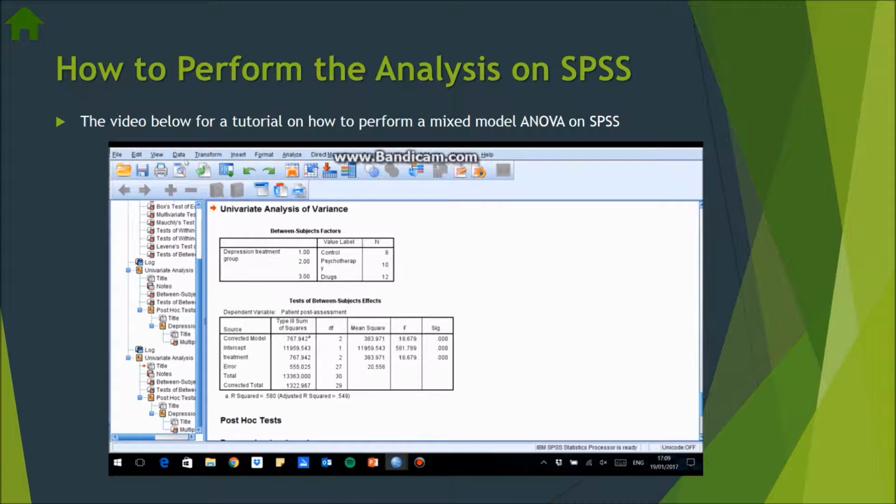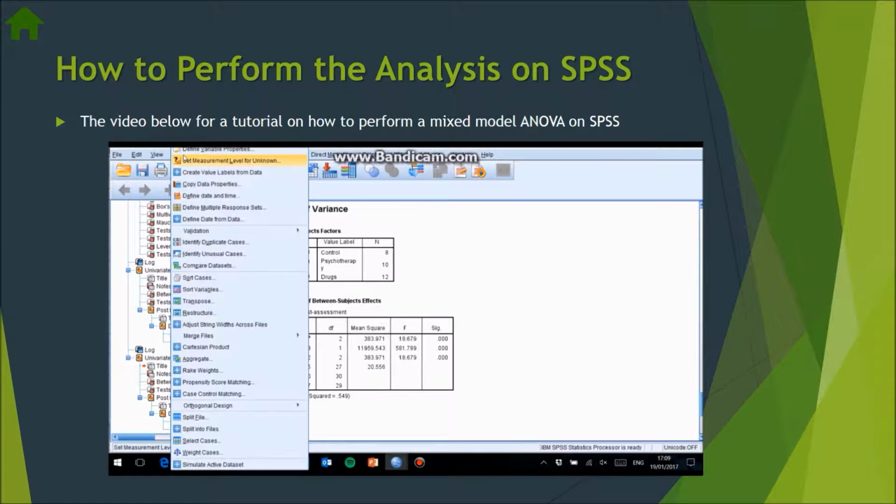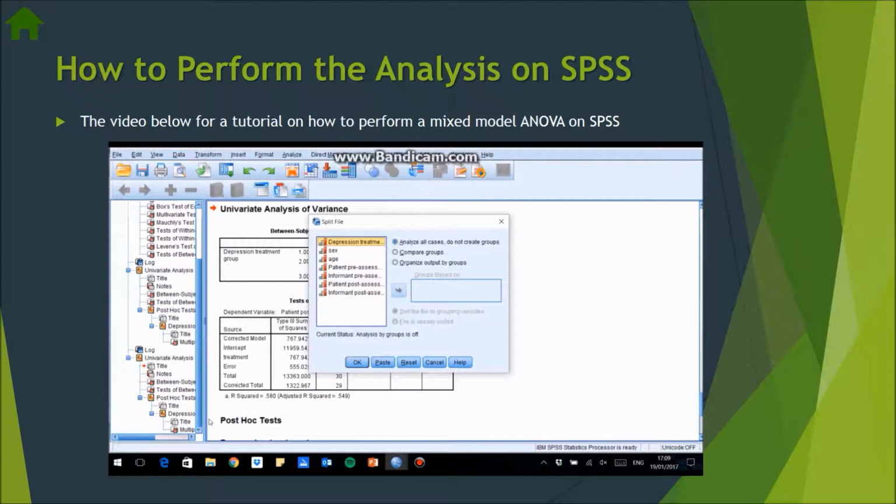So for this, we need to split the data file. We do this by clicking on Data, Split File, and then Organize Outputs by Groups. And then you need to click on Depression Treatment, because we want to measure the differences within the depression treatment groups. So SPSS is basically splitting the file for us, so we don't have to do three separate analyses.